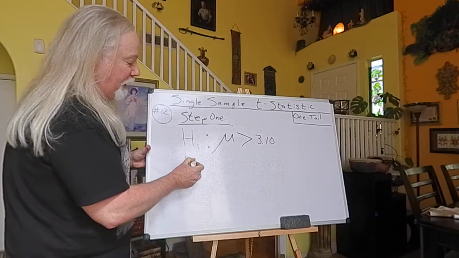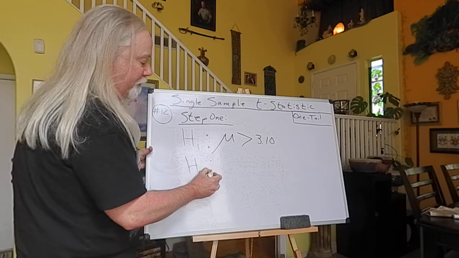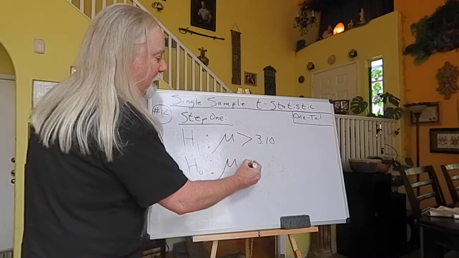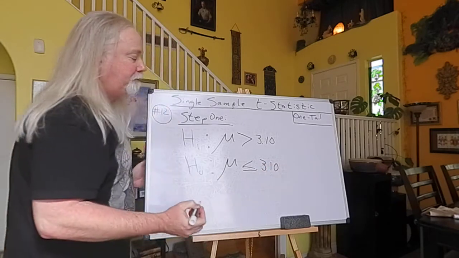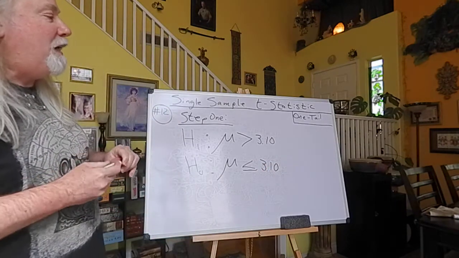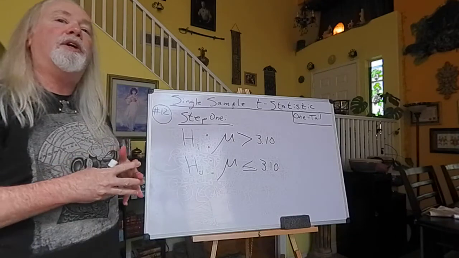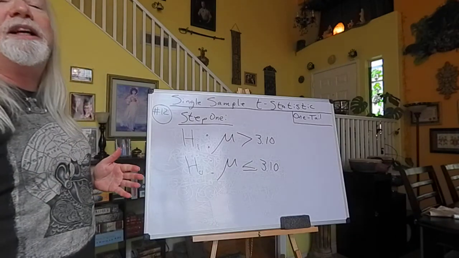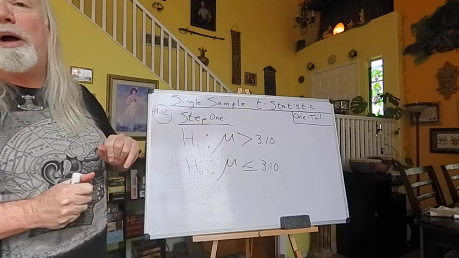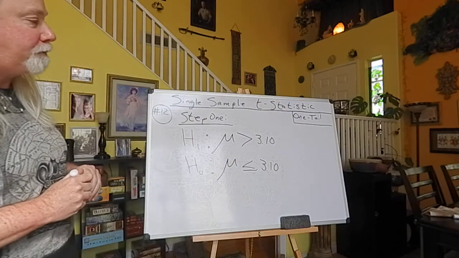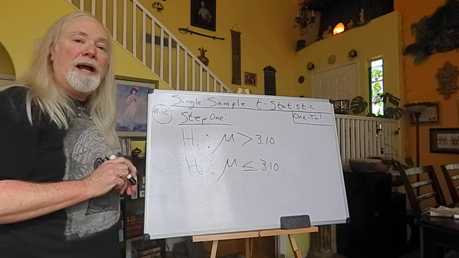And so the null hypothesis, as always, is the opposite. The treated population mean will be less than or equal to 3.10. So again, when it says one-tailed, we've got to look at the story problem. In this case, it was very clear, it predicted that the estimates would be higher. So again, that's why we're on the right-hand side there. So those are our hypotheses.